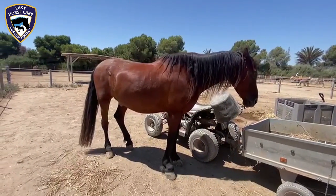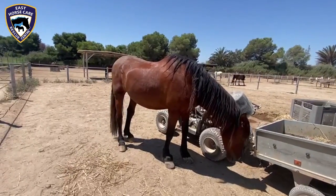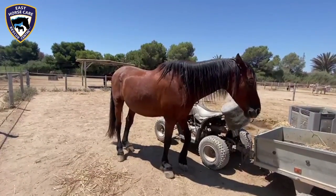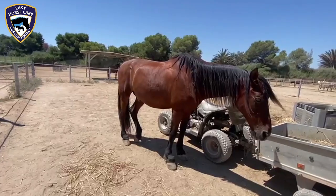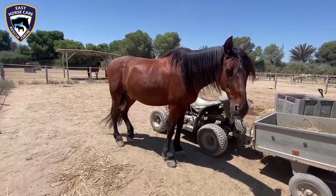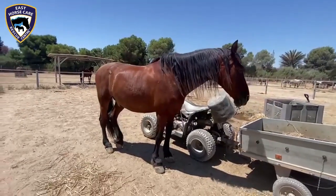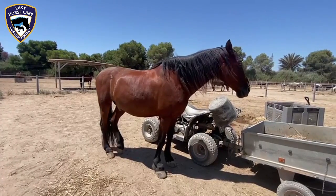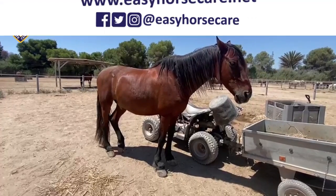While we can give him quality of life, he will spend the rest of his days here with us at Easy Horse Care Rescue Center. My only comment is I cannot imagine what on earth he was like pulling a cart — this horse can hardly walk straight — on top of the fact that he was absolutely skeletal. It was probably the hard work of pulling the cart and pounding on the hard ground that destroyed his suspensory system. But as we always say, we don't care what he's like — we love him for what he is, and he really is a lovely, lovely boy.